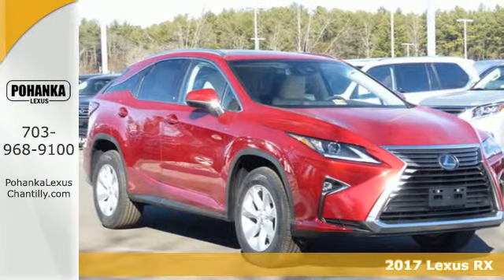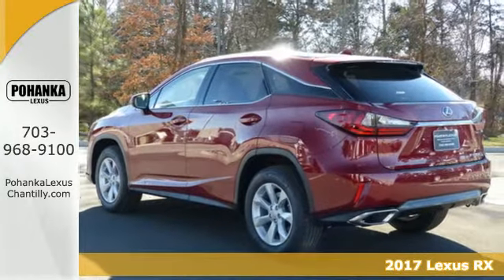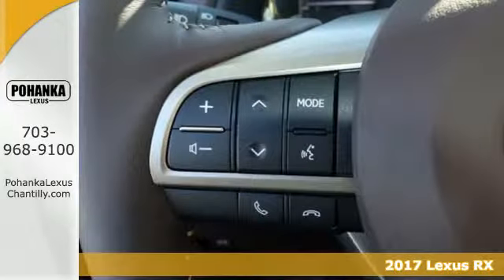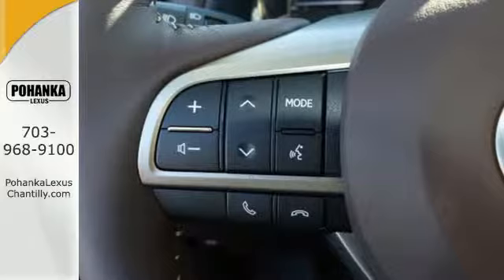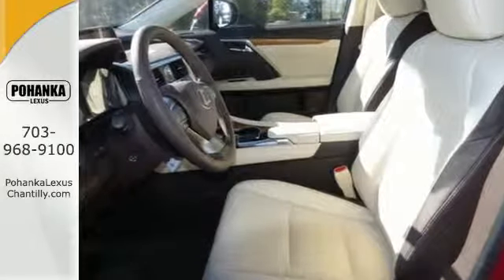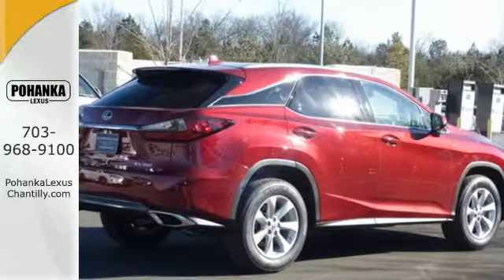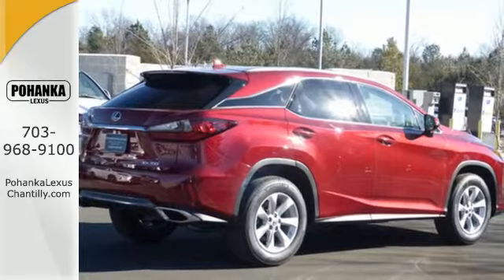It's a 2017 Lexus RX 350. The looks reflect the precision and power you'll experience every time you sit behind the wheel. Its chiseled look backs the performance of the 3.5-liter V6 engine and smooth-shifting 8-speed automatic transmission, and you'll stay in the loop with the Lexus Informed Service Connect app, giving you status and maintenance updates.